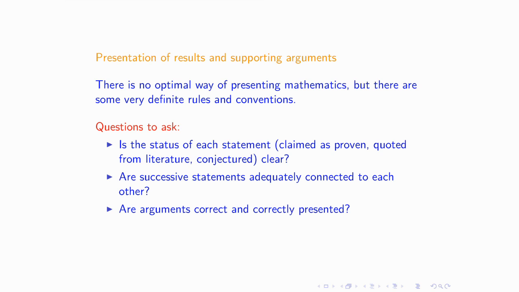So any two mathematicians will write the same results quite differently. There's really a lot of variation in how you present mathematics. But there are a lot of rules and conventions that really have to be satisfied if you're going to be legible and it's going to be good mathematical literature. So we'll just look at one of these things, and here are some questions to ask about the section involving the body of work that you're presenting.